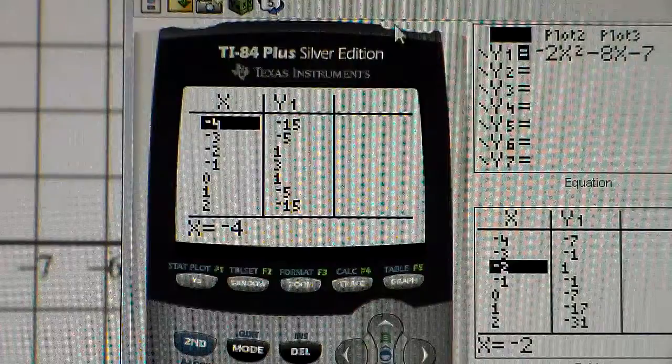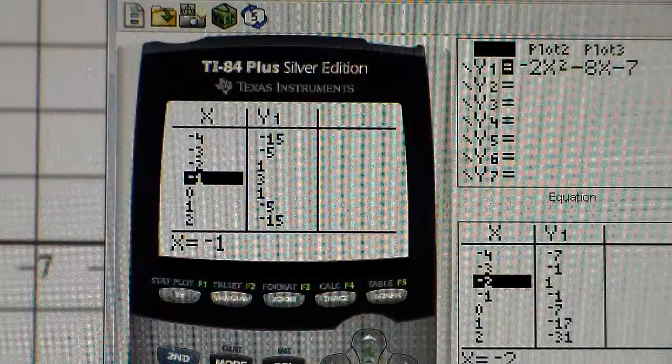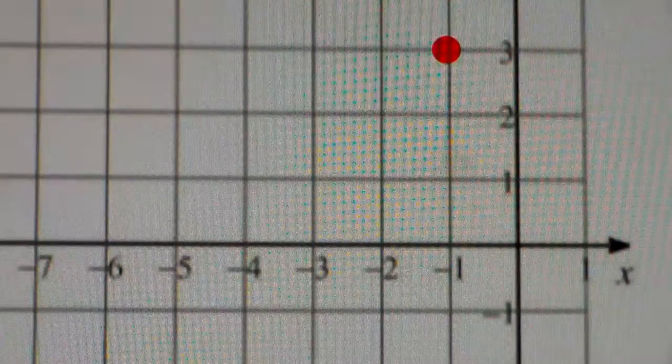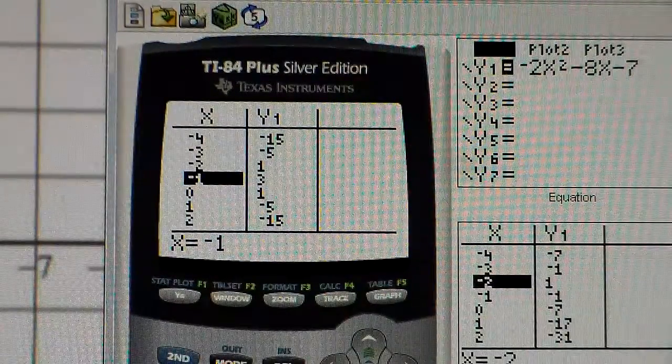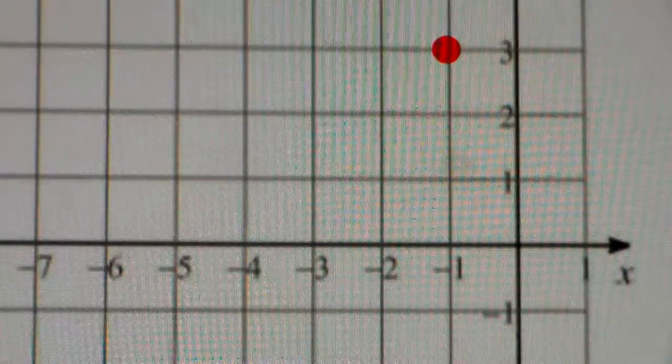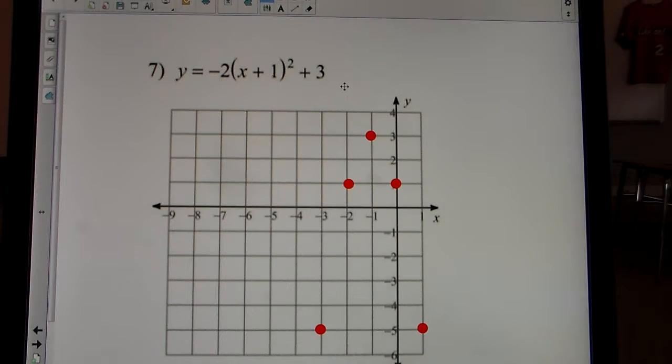Second graph, that's our table. Now our table, it's negative 1. That's our center, so it'll be negative 1, positive 3. Exactly what we did. Then we have 0, 1, and 1, negative 5. So 0, 1, and 1 to the right, down 5. Then we also have our coordinates down below. So that's what the picture is going to look like for number 7.